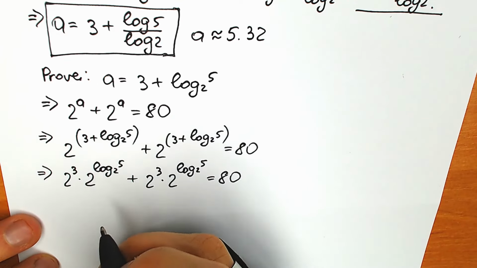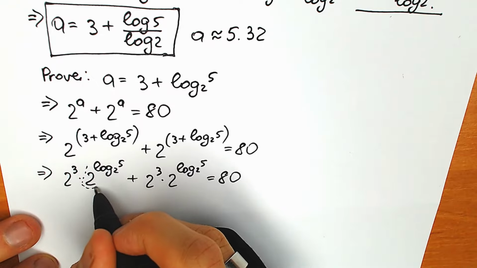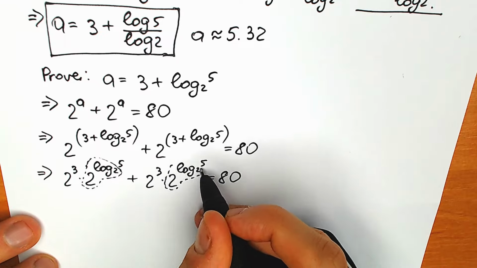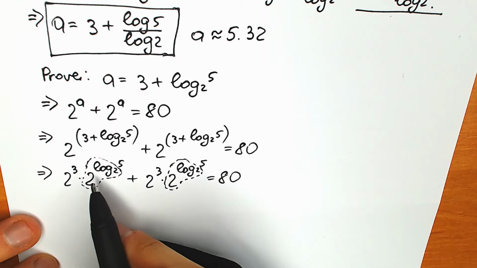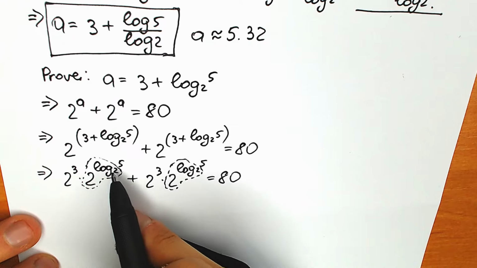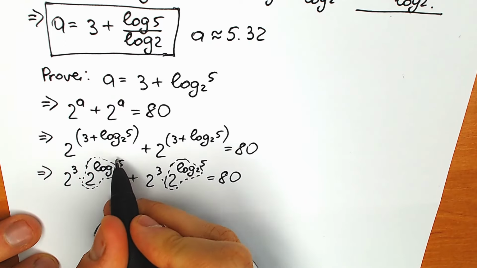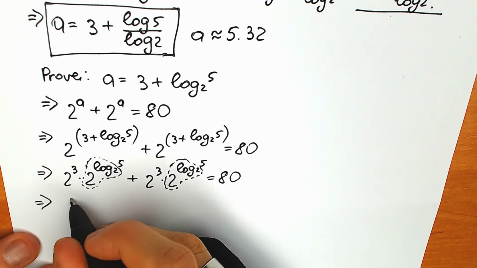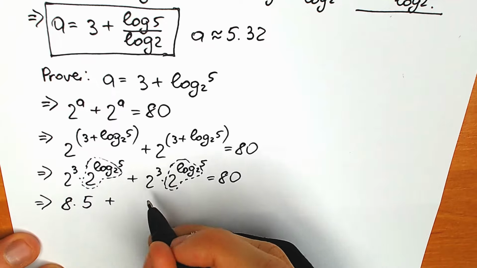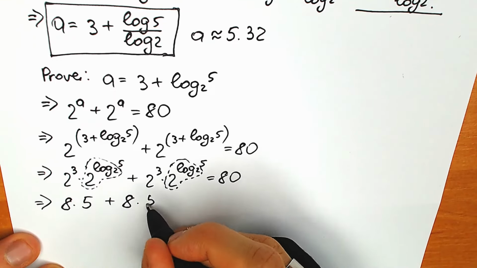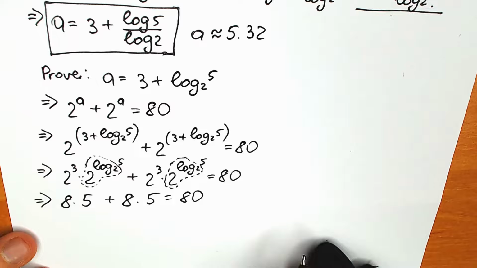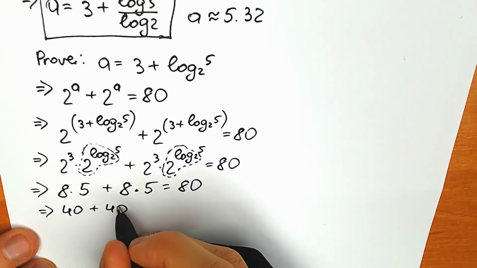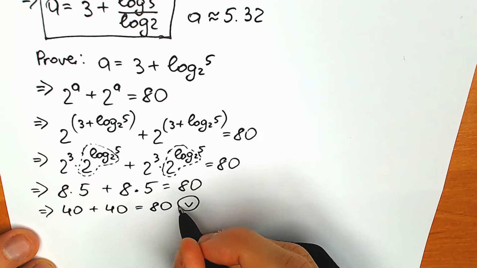But if you know a really important, really great property, I want to show you. I'm going to underline this part right here. Here's a really great part, because we can easily cancel this expression. When you have 2 to the power log base 2, we need to have the same constant, you can easily cancel it, and as a result you have only 5 from here and only 5 from here. So we have 2 cube equal to 8, 8 times 5, plus the same 8 times 5, equal to 80. And I hope this is a correct answer, because we have 8 times 5, 40, plus 40 equal to 80. So this is a correct answer.